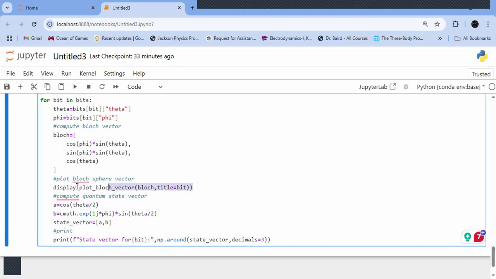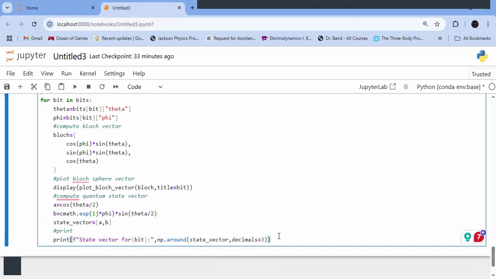This command will give us the Bloch sphere visualization, and this command will give us the explicit form of the Bloch vector, or the state vector, that we are going to visualize in Bloch sphere.